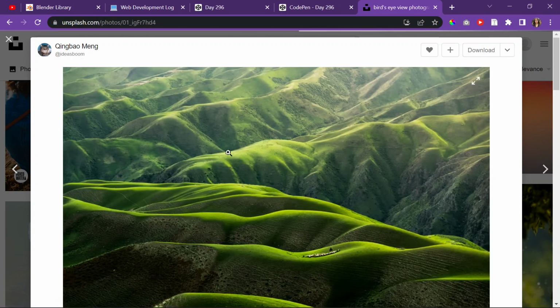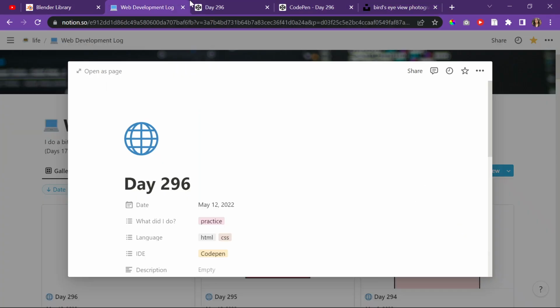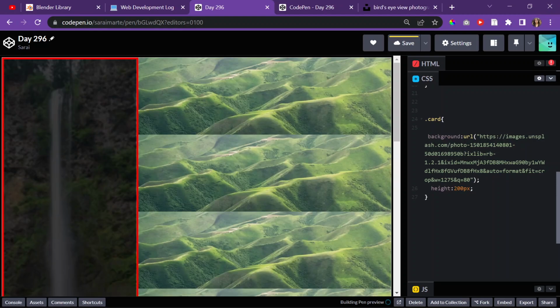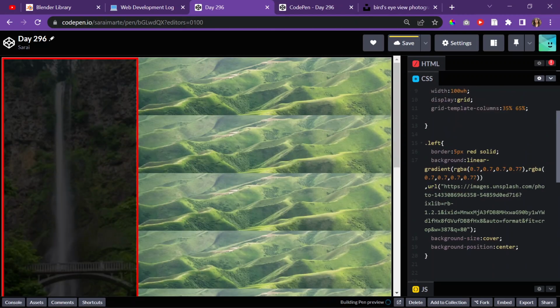Probably something like this. So let me copy image address, put that in there, and I don't think the cards have a height. Maybe 150 pixels.